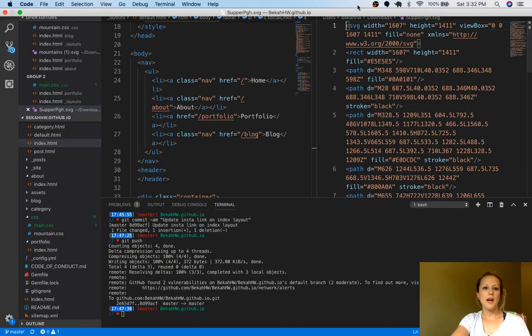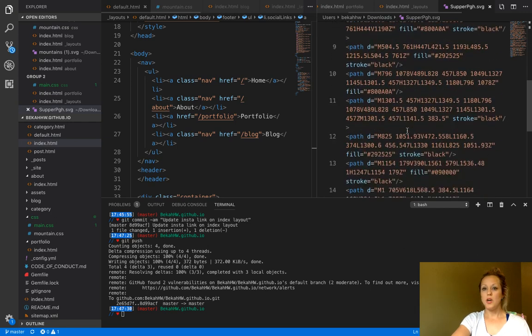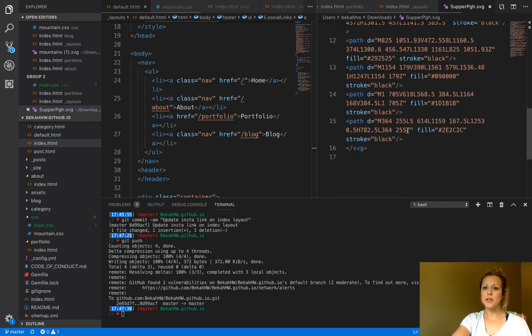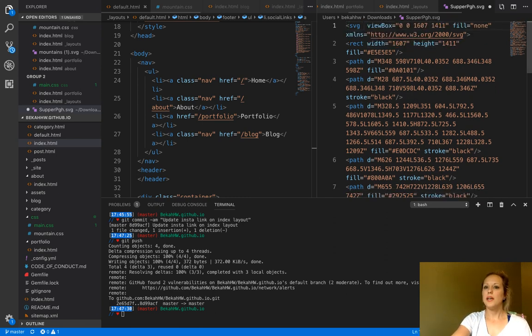Okay, so I already had my VS Code open. It gives me all of my SVG code here. Okay, so this is all the code. And so then what I usually do is I delete the width and the height, and then I just insert the element into my HTML as an SVG, and I use CSS to set the width, usually to 100% to make it responsive. So if you have any questions, let me know.